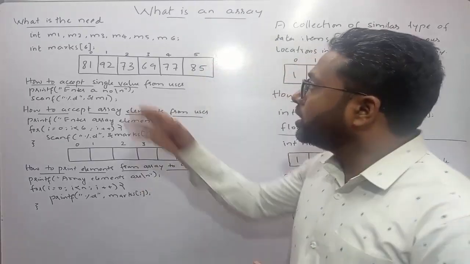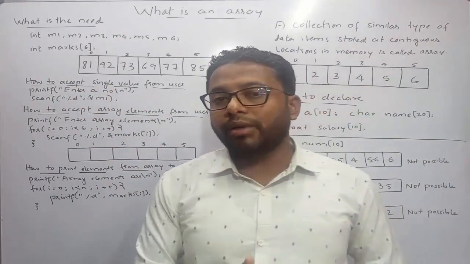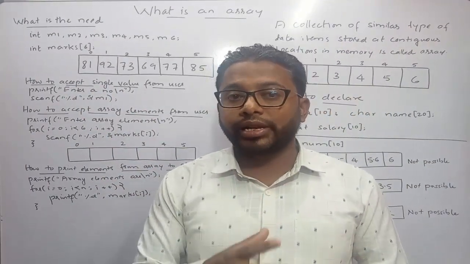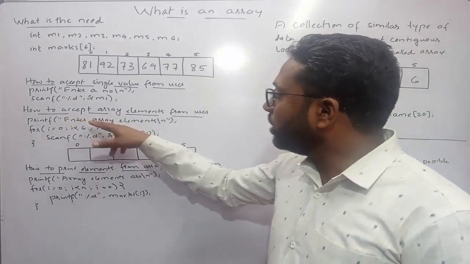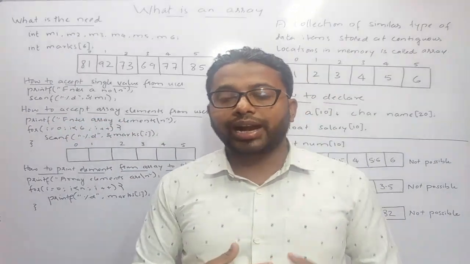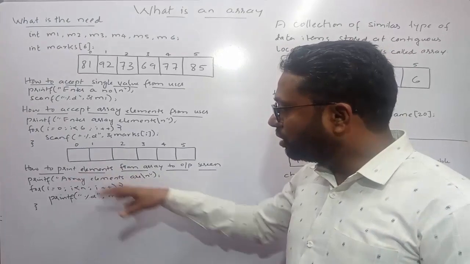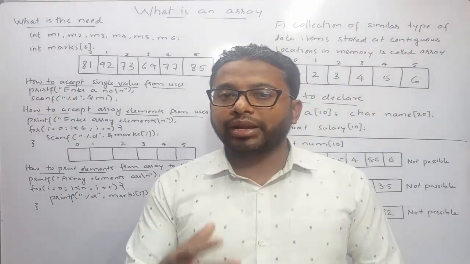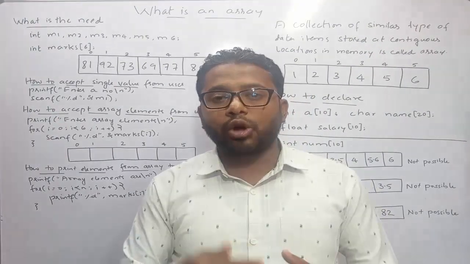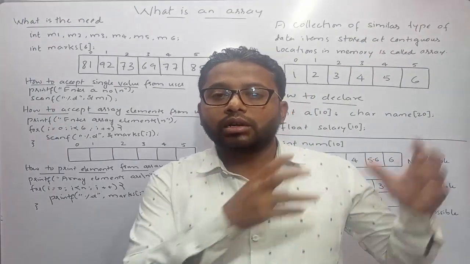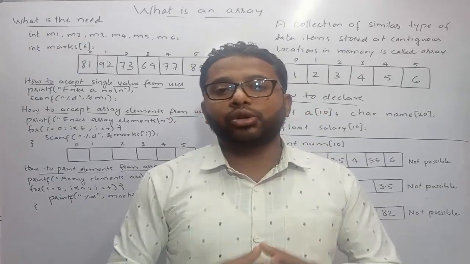Then we will move ahead to discuss what is the need of an array, then how to accept a single value to store inside a variable without using an array. Then we will move on to discuss how to accept array elements from the user and store those numbers inside an array. Then finally we will see how to read those items from an array and print them out on the output screen. So these are the various topics which we are going to cover on the concept of arrays. So now let us start our discussion with the definition of an array.